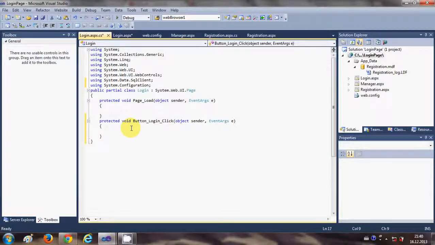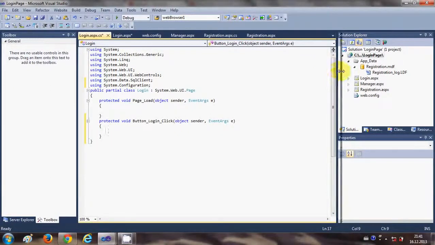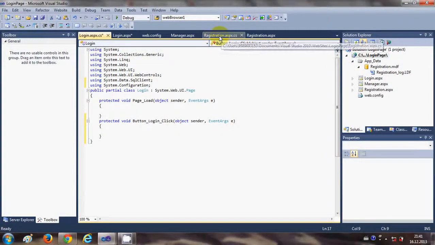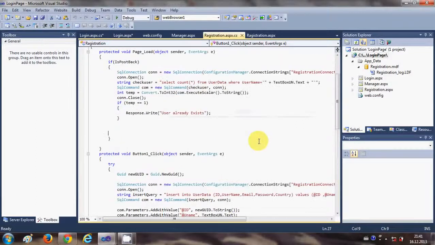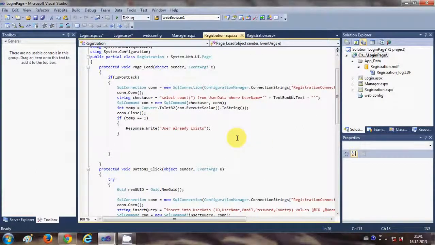Now once you are done with that, let's try and write the code for this button login click event. So for that, whatever code I have written for the registration page for the database connection, I will copy and paste it here also, because it will be more or less the same, not exactly the same.